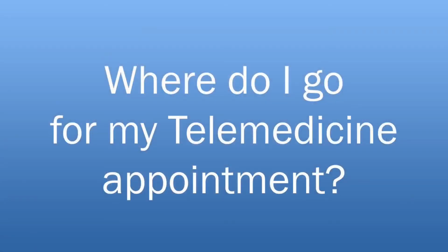This is covered by Medicare. In fact, they're encouraging it during the coronavirus infection. They actually want people to stay home and self-isolate, but you also have medical problems and medical questions, need prescription refills and all that sort of thing. So this is going to be a very easy and quick way to accomplish those goals. So there is coverage for it with Medicare, and it's covered just like it would be with a regular visit.